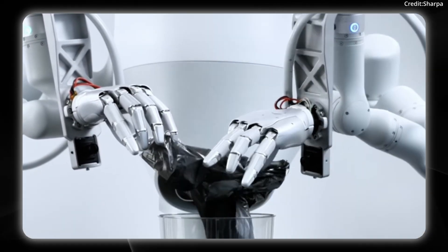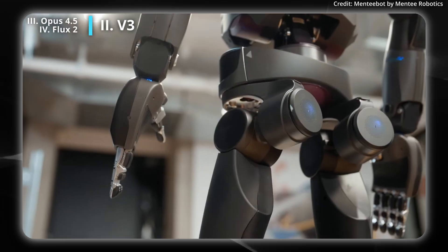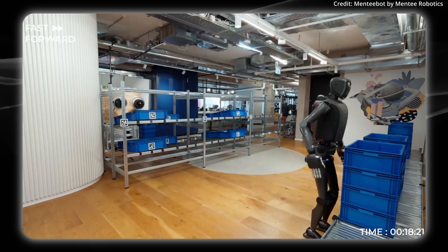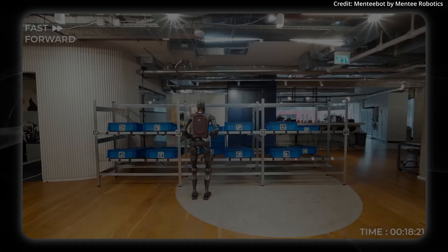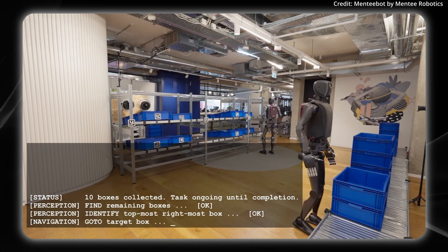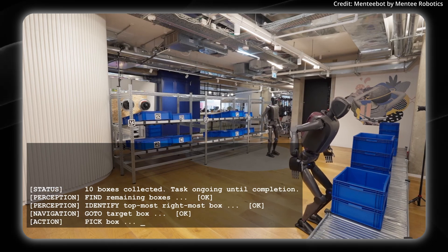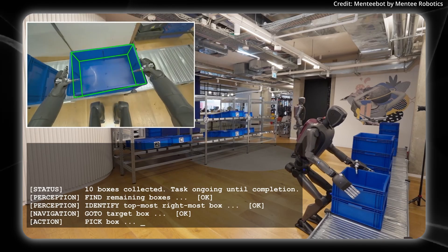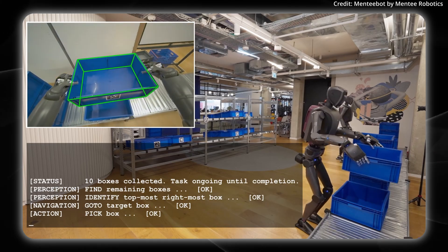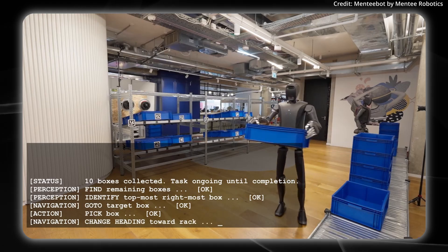With the Sharper Wave, this is performing tasks it's been trained on. But what happens when you combine multiple hands between a team of humanoids with zero human input? In a new demonstration, two MentiBot V3 units worked side by side to complete a full logistics task autonomously — with no teleoperation, no human guidance. The robots picked up boxes and stacked them from varying heights, then placed them across multiple storage racks and coordinated their movements with each other. The demo highlights stable locomotion and precise manipulation between robots interacting with real-time decision-making in an unscripted environment.